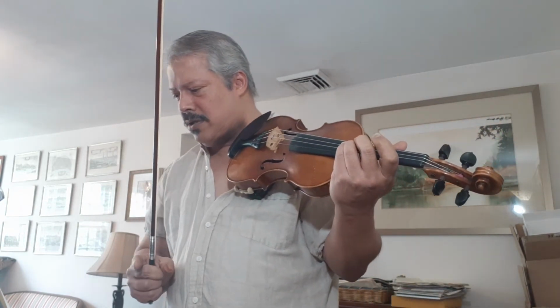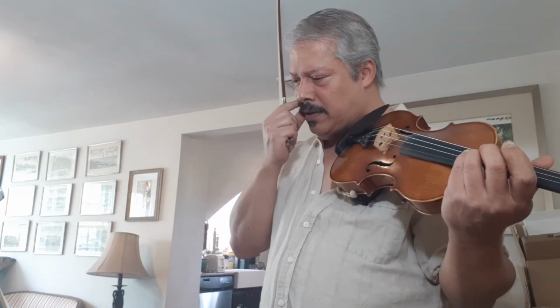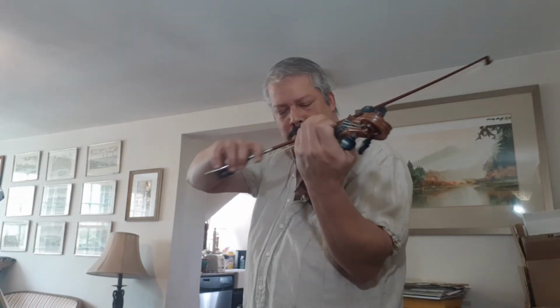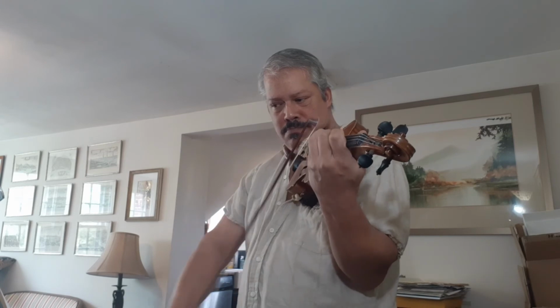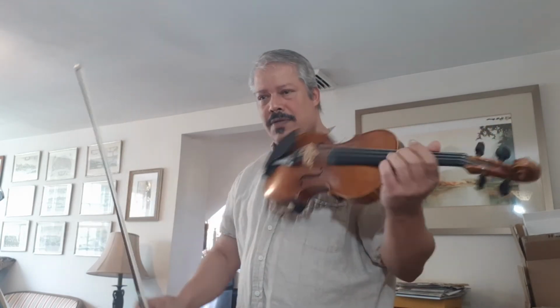Last three measures to my final alteration of the original bowings. That is, I slur the next two quarters so that we will end the piece down bow. And there you have it. Franz Wohlfahrt Etude number 32, the Allegro. I hope this helps you in your study.